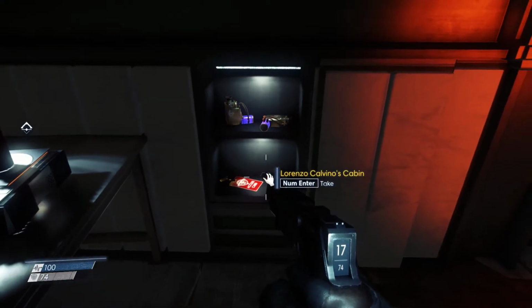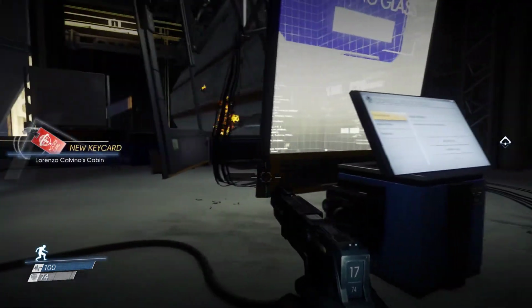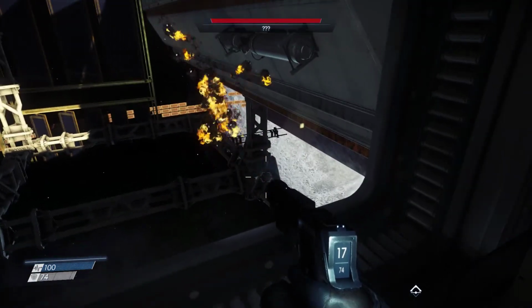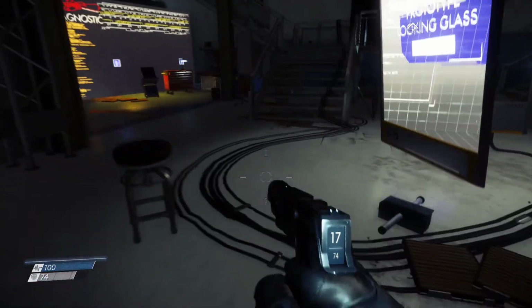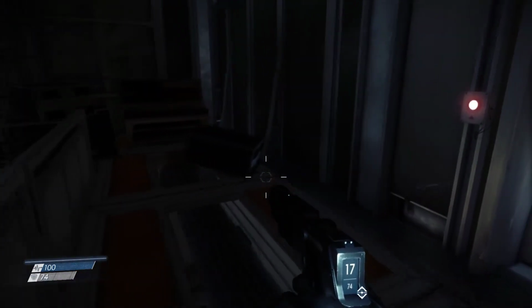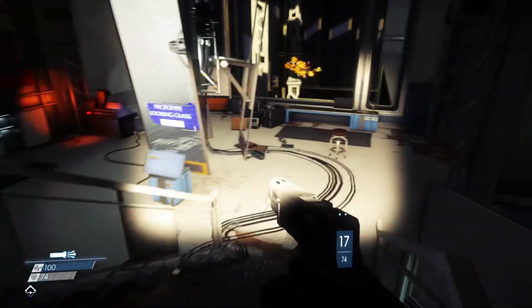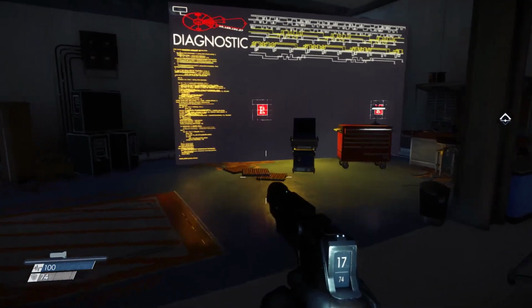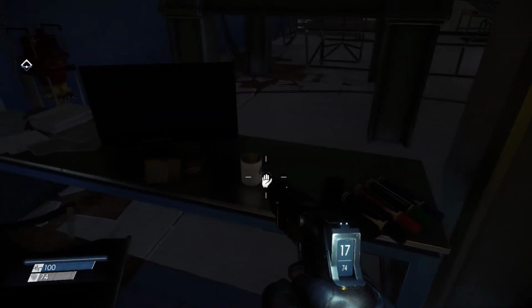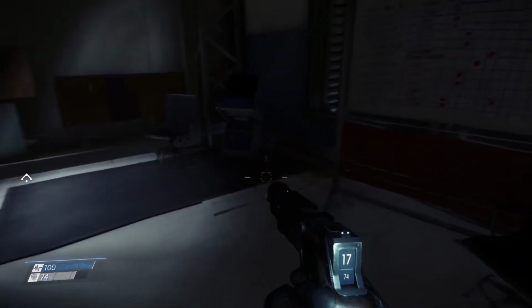And then, there we go. Hey, hey, hey. Lorenzo Calvino's cabin and Neuromod. Sweet. And there is that fiery thing, convolution, going on out there. Alright. I think maybe we will pause here in Calvino's office. We don't really have time to get involved with anything else right now. And well, we know the office is secure for the moment, so we'll start out here next time, grabbing this frayed wire for now, and we'll see what kind of trouble we can get into in hour 10. You know, hour plus or minus.